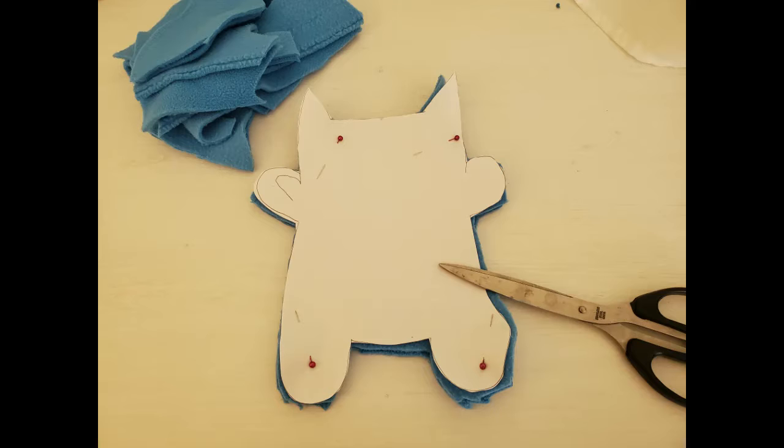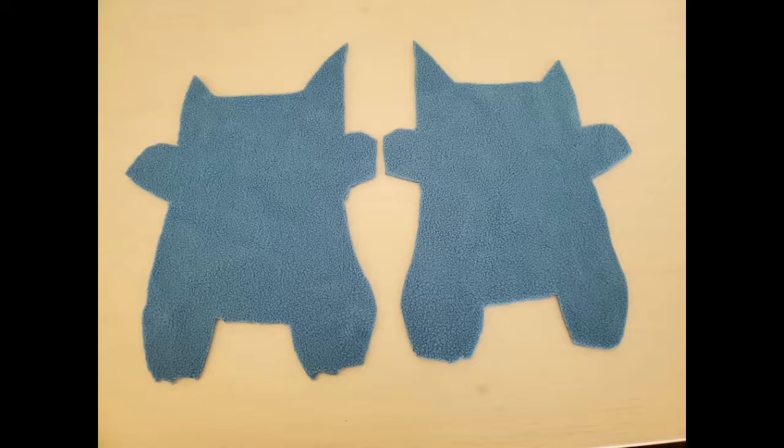Cut out your pattern shape and keep the cut off pieces. Don't throw them out, we'll use them later. You can cut further around your pattern. It doesn't have to be very exact. Now, take your two pieces and separate them.